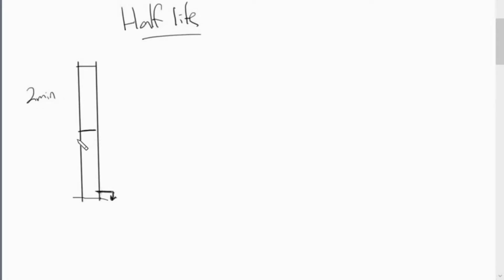After another 2 minutes, where do you expect it to be? A common mistake might be that it's going to be empty, but actually it won't be. Why is it slowing down? Because it's water, because of the pressure. As it goes lower down, the rate of flow decreases, so it slowly keeps going down. Another 2 minutes later, it would be at half of this. Do you get it?